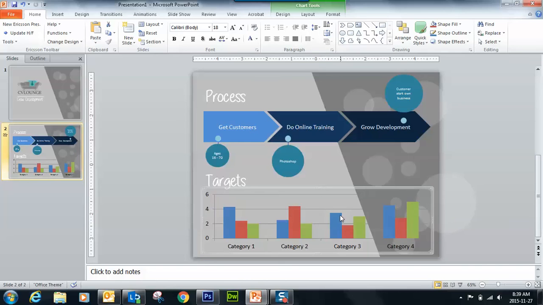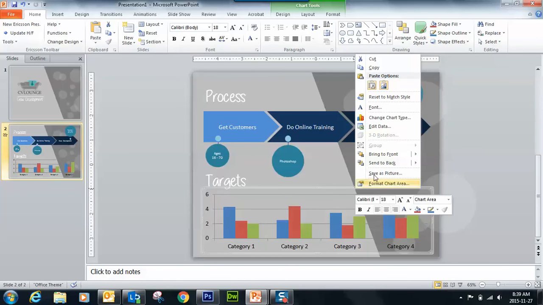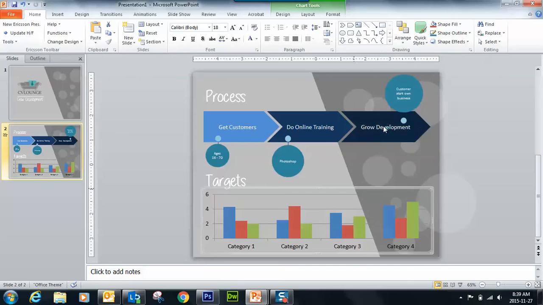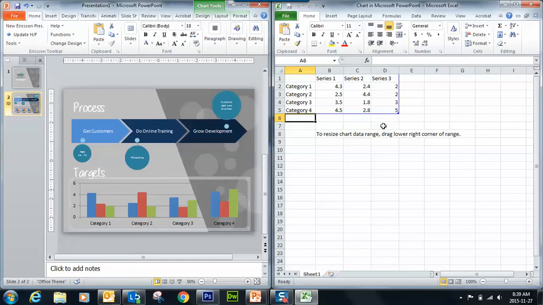To edit the chart, right-click on the chart, right-click on the border, Edit Data, and the Excel sheet will open. We want to change the category 1 to January and the next one to February, and continue to December. Remove this text, delete, and drag the blue line to the end of December.